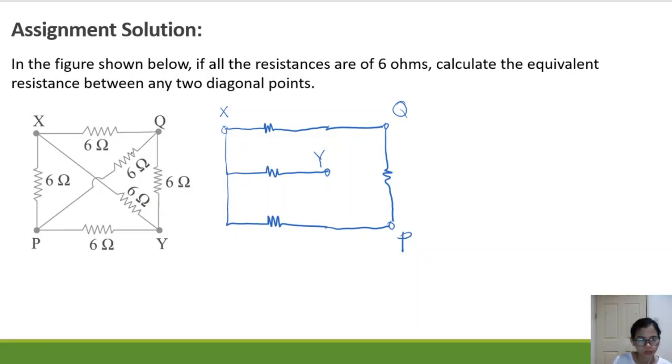Right, we're done with this one, and we are now at this one. So there is a resistor there. We are done with the connections from node Q. We'll proceed with the connections from node P. Node P to node X, we are done with that one. This is that resistor. Node P to node Q, we are done with that one. This resistor. And node P to node Y. Okay, so there is a resistor from node P to node Y.